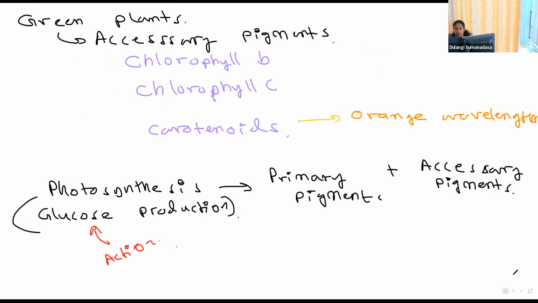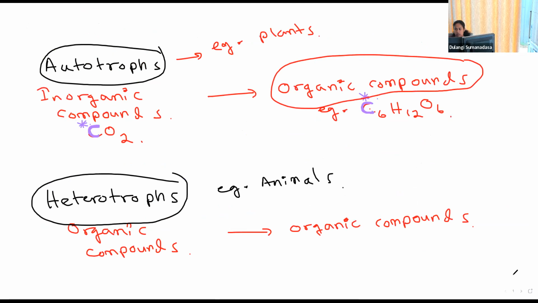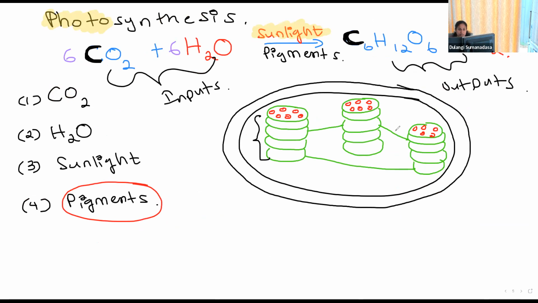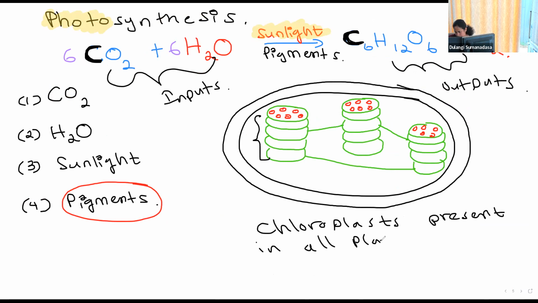Can you go back and write down, because we haven't done any organelles, whether every plant can have the chloroplast or not? Go back where we drew the chloroplast and write down whether every single plant cell can have the chloroplast or not. I did all these questions last year. Just pick the answer and write down the reason.